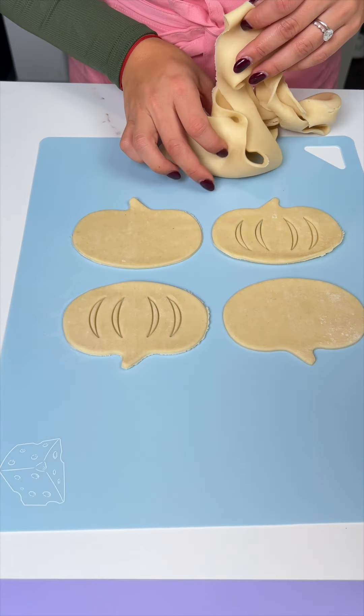All right, you guys. Look how cute that is. Oh my gosh. Look at the little cutouts. Okay. We're going to pop them on our plate here. I let them cool off a little bit just so that way they weren't burning my mouth. All right, let's do pumpkin, acorn, pumpkin, and acorn. That's so cute. Oh my gosh. Look how cute that is. And aside from cute, I bet it's going to be absolutely delicious. Very crunchy, you know? Yeah. All right.